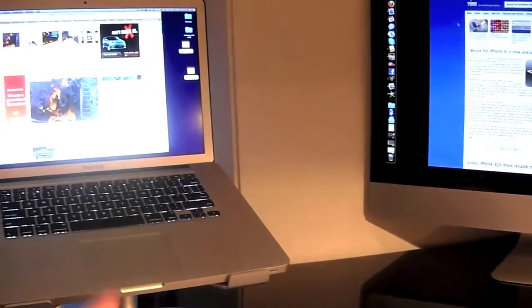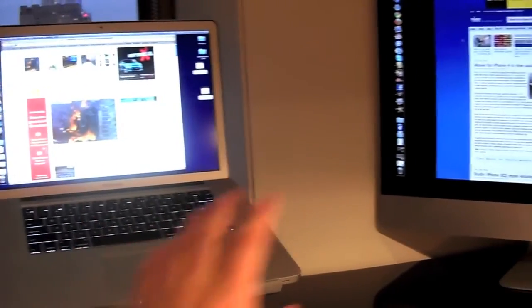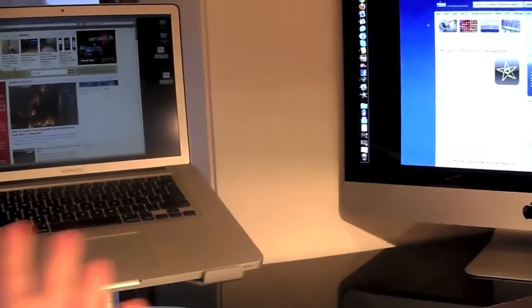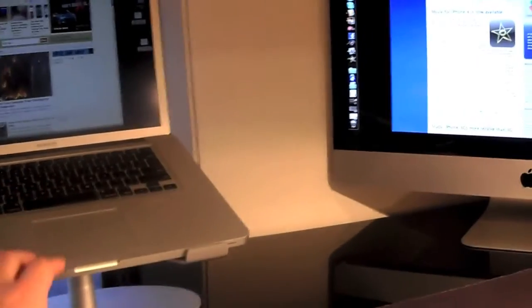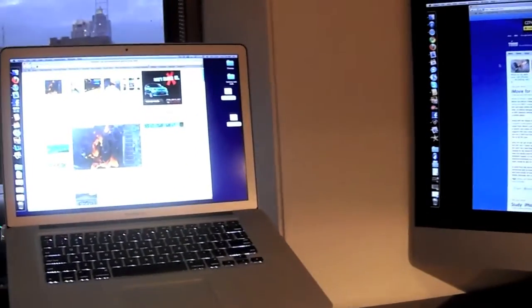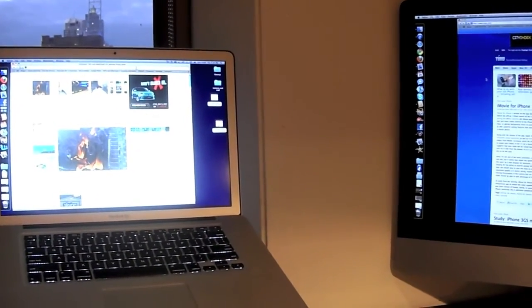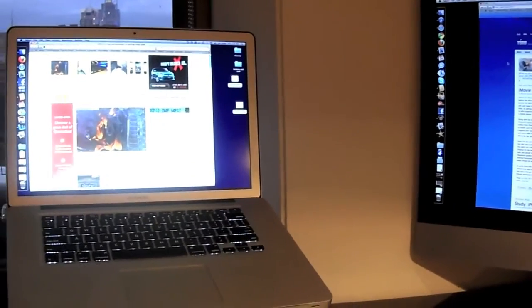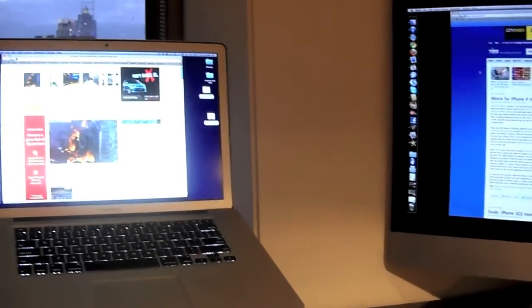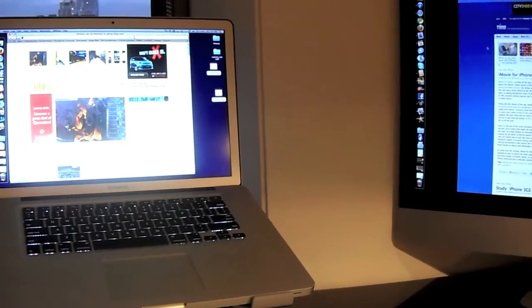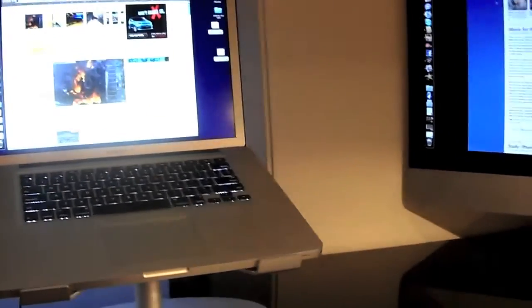Up until just recently, I've been quite frustrated having both a MacBook Pro and an iMac on the same desk. The reason for this frustration was I didn't know how to integrate the two together to make the user experience as fluid as possible. Remembering back to my PC days, I used to use a program called Synergy. Now, I stopped using Synergy when Snow Leopard came out just because I'd given up on it and it was too buggy. Of late, in late 2009, there's been an update called Synergy KM. That's Synergy Keyboard and Mouse.